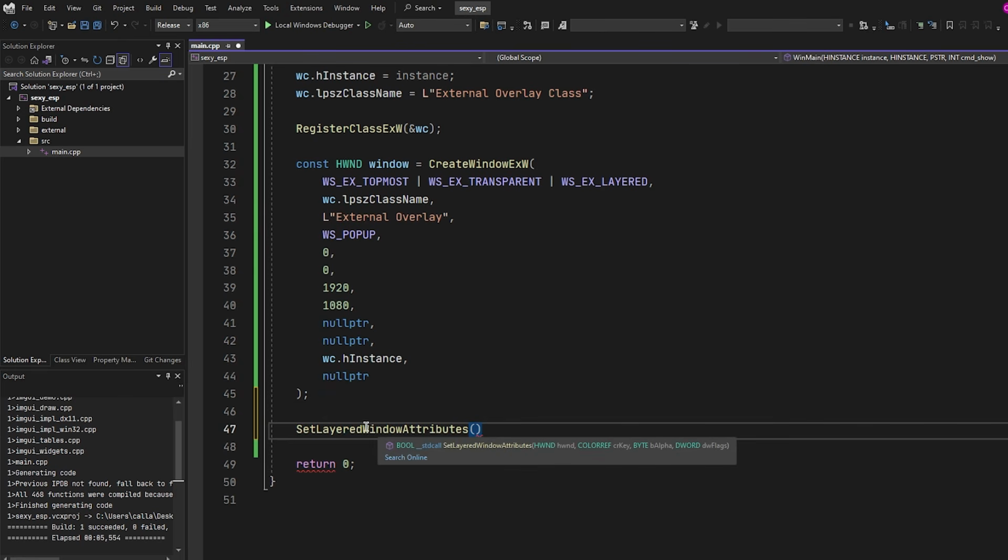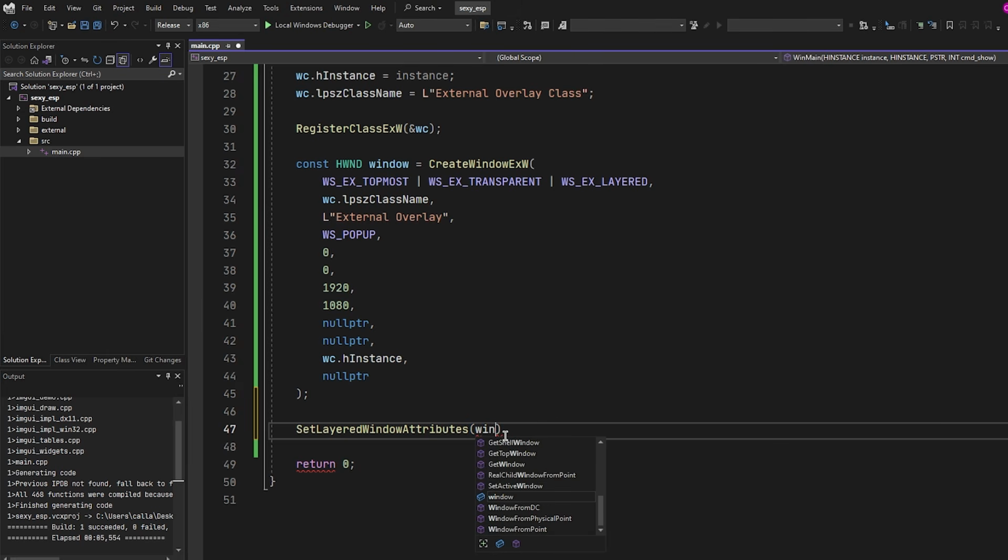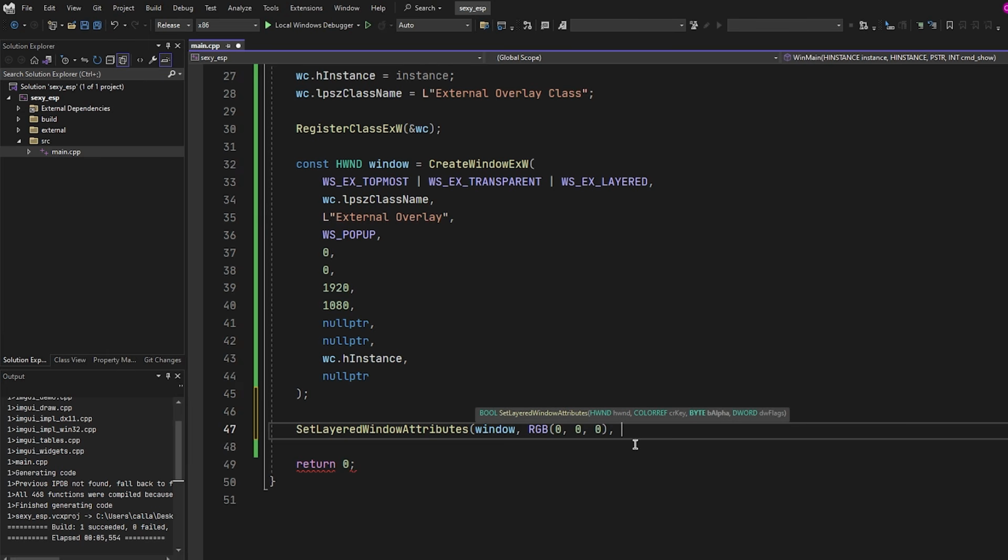The next thing we're going to do is call SetLayeredWindowAttributes. The first parameter takes a handle to a window, and of course that's going to be the window that we just created. The next parameter is some color reference key thing. We're not very interested in that, so we're just going to go RGB 0, 0, 0. It doesn't really matter what color you put in there, and I'll tell you why in just a moment. But this does matter. This is an alpha value, which we're going to set to 255. And then LWA_ALPHA.